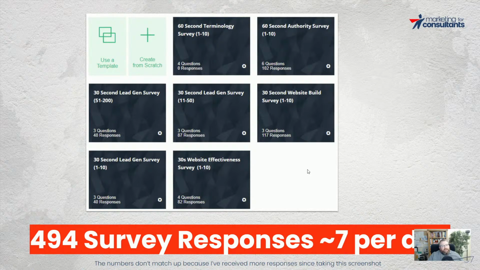So these are newest at the top and the oldest at the bottom. How I started out was with this survey about website effectiveness, like how effective is your website, and then looking at lead generation in general. Then I was wondering about how much they spent on websites. Every time I did a survey and went through the results, I got something that triggered more questions, and so I built on top of that.